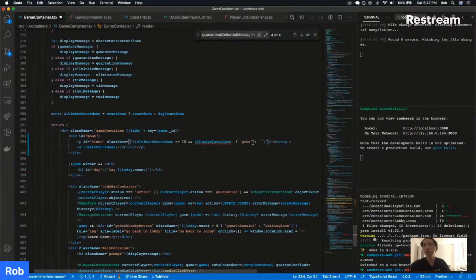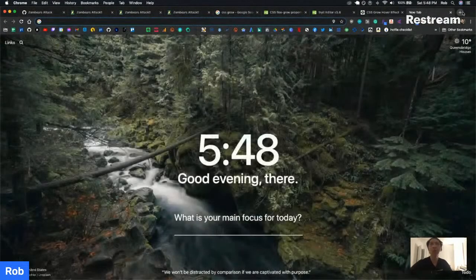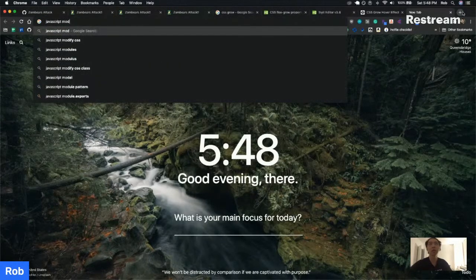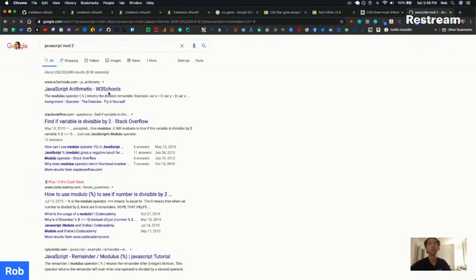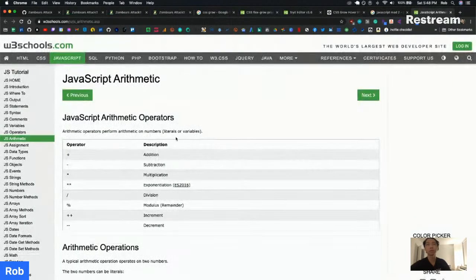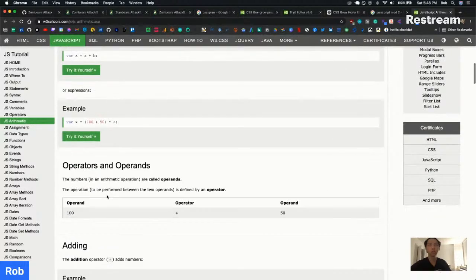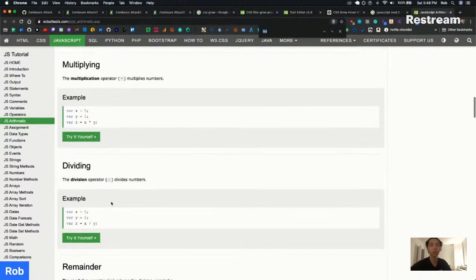Okay, let me Google this real quick. JavaScript mod 2, yeah. Returns the division remainder. Oh, here's mod. Let's keep going.